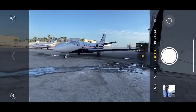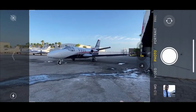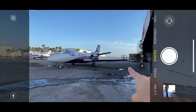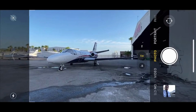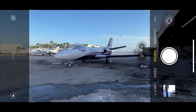The other thing we're going to have to worry about is look at this hose over here. That's going to be an issue. This golf cart in the background, that's going to be an issue. Other planes might be an issue. So if you can taxi your plane somewhere else where that's the main focus of the shot, then that's going to be huge. All right, so we're going to take one from this side angle.